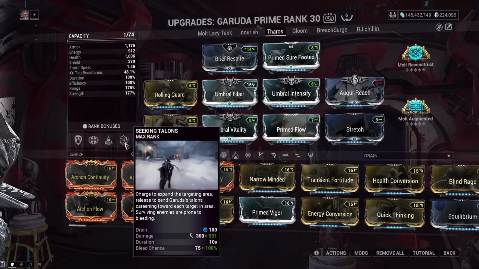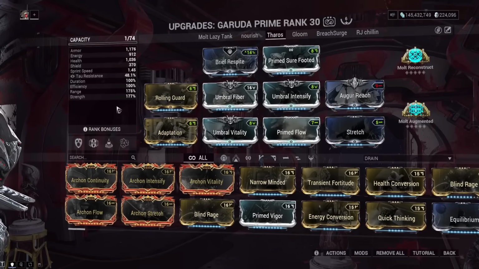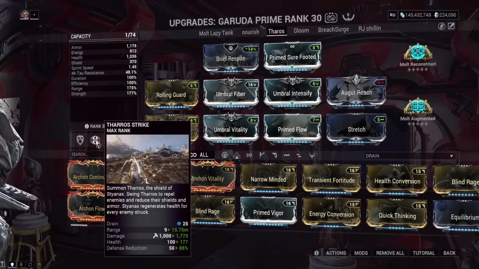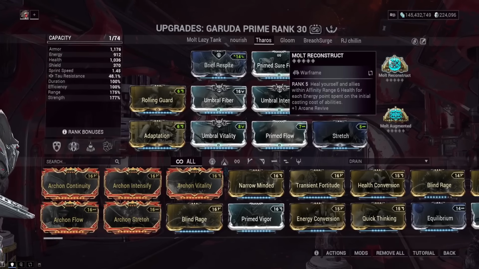So for example, on our 4th ability, we get a lot of shields from that because it's got 100 energy cost. And with Garuda's abilities, you get energy for sacrificing your health. And then we can cast our Tharo Strike ability to heal us back up, or just anything else to really heal us back up with the Molt Reconstruct Arcane. Heals yourself and allies when you cast an ability, depending on how much energy you spent to cast it. That works really well with Garuda.